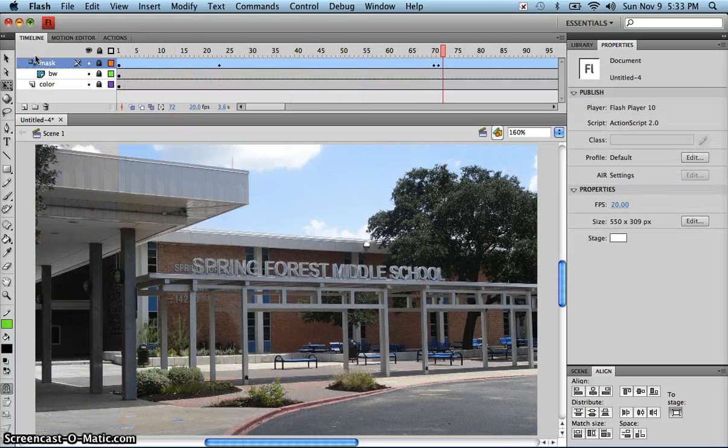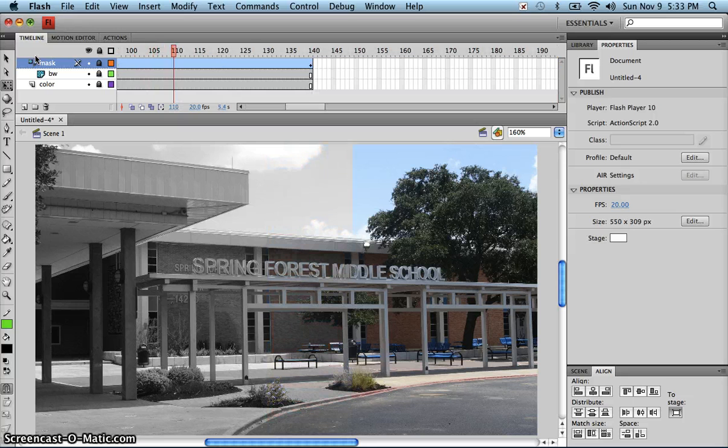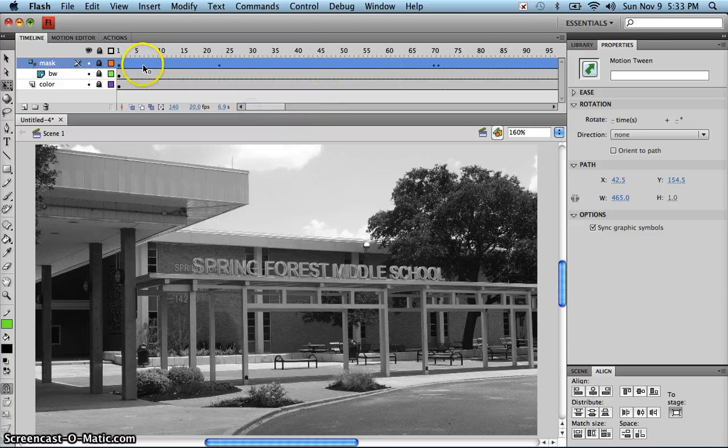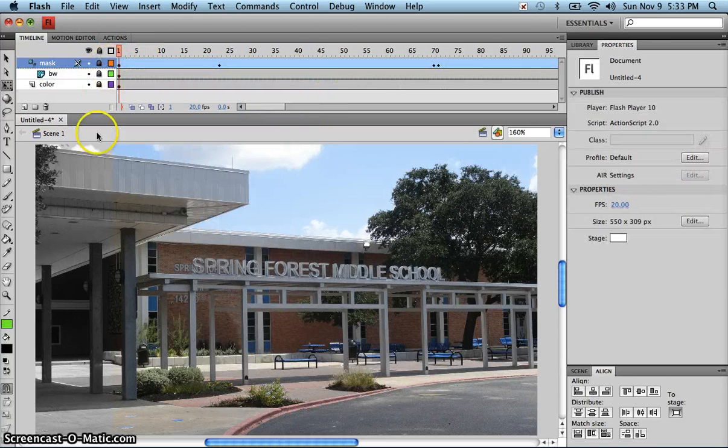Notice how the black and white shows through where the rectangle was. Okay? So wherever that rectangle is, and remember it's starting, and I'll go back here to the first keyframe, it's starting over on this left side. So right here, it is black and white.